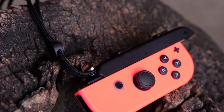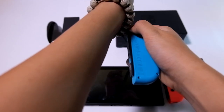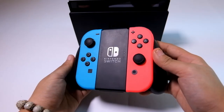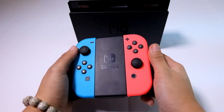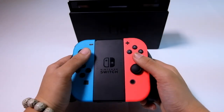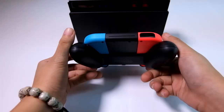The straps are the most annoying. They're easy to slide in but really hard to remove, and we're not the only ones complaining about it. The Joy-Con morphs into something familiar when mounted on the grip that comes with the package. This relieves the comfort issue but only slightly — that tight key and stick layout still feels weird. Maybe we really need a couple more hours of playing with it.